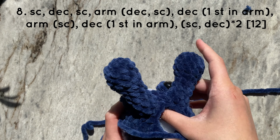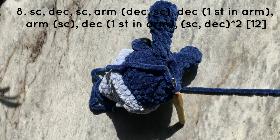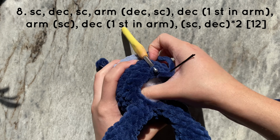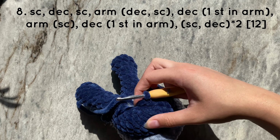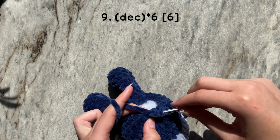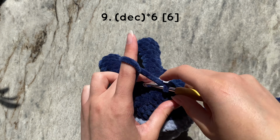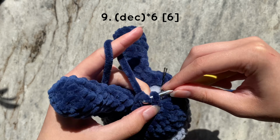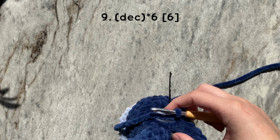And then I'm just going to continue stuffing before closing off the crab. Then for the final row, row 9, we are going to do a total of 6 decreases to have 6 stitches at the end of the row. You do not need to work any single crochets into the arms now because we have finished them across the past 2 rows.